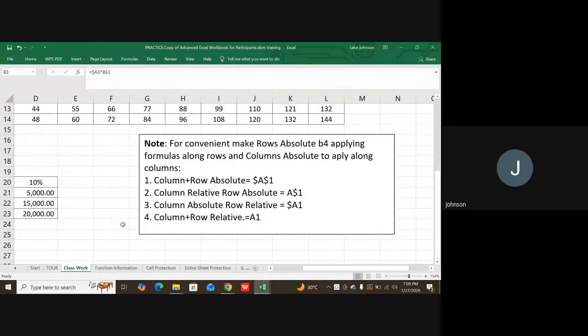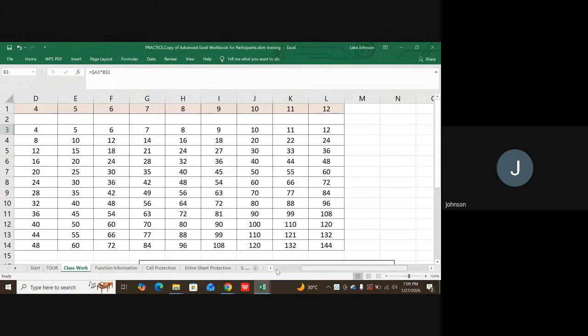I sent us this Excel sheet. In case you have it, you will see that here there's a note. For convenience, make row absolute before applying formula along the row, and also make column absolute before applying formula along the column. And I also asked us yesterday, where is the data?